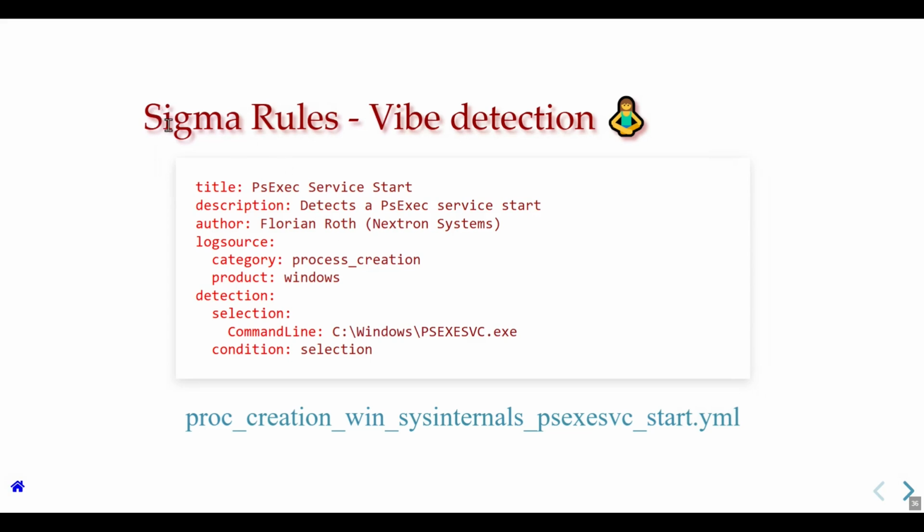It's for being able to write these rules which convey sort of the vibe, I call it, of the detection. So they're not really directly usable in any particular system, but they convey this kind of idea of what exactly to detect in a machine readable way. And that's what we are going to look through in this section.